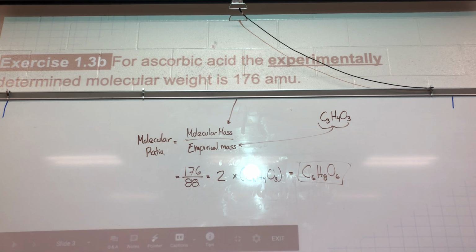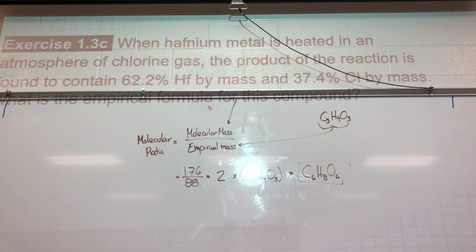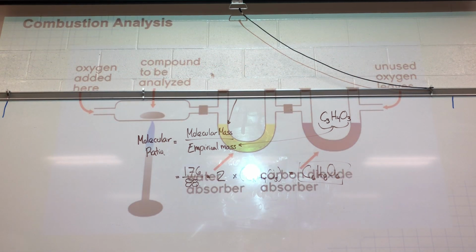The next thing we're going to talk about is another way to determine that, but that's what you just did. Oh, by the way, I think I checked everyone's answers. I walked around the room, but it should have been HFCl3. So if you got that, you can have a smiley face as well.